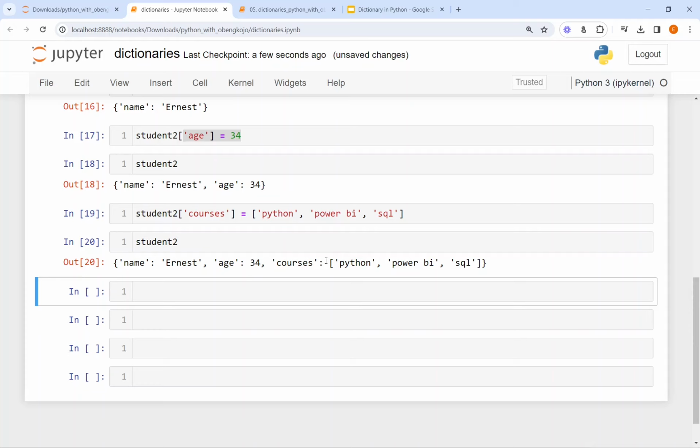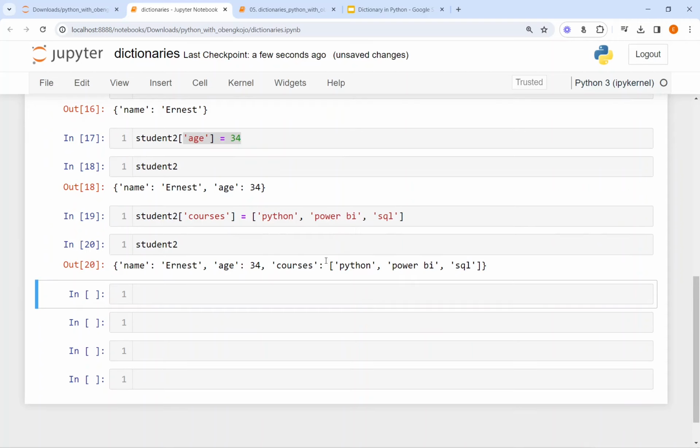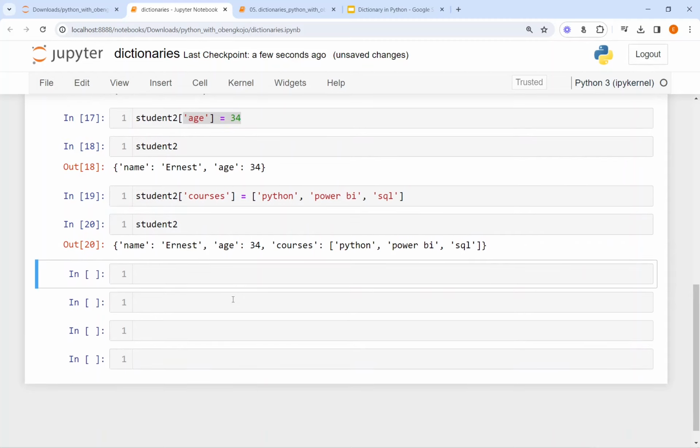There is another way we can update a dictionary aside from using the square bracket, declaring the key and then assigning its associated value. We can use an inbuilt method in Python called the update method. Let us see how we will do that.